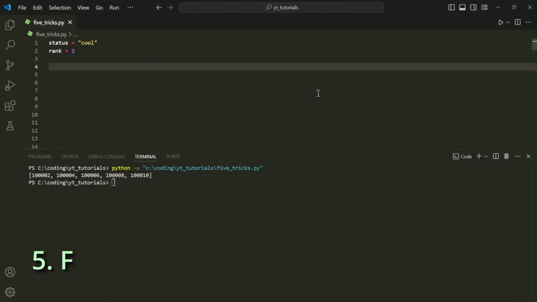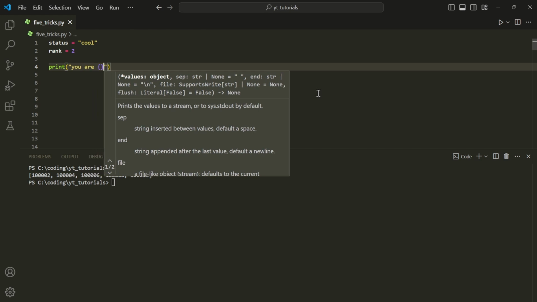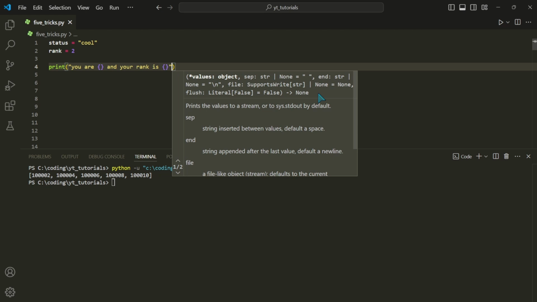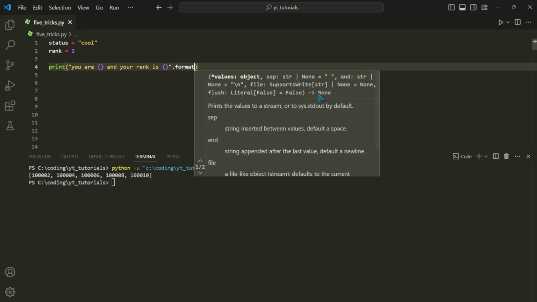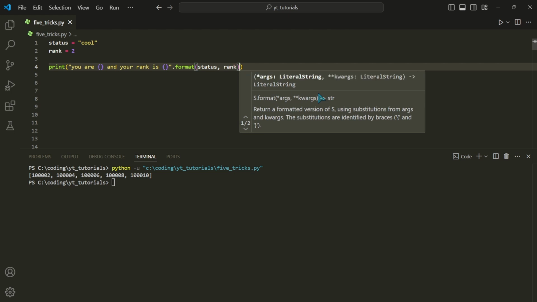Lastly, we have f-strings. You may have encountered areas where you were required to print values of different data types in a single print statement. And you must have done something like your rank is {}, dot format, status rank, and we'll run it.